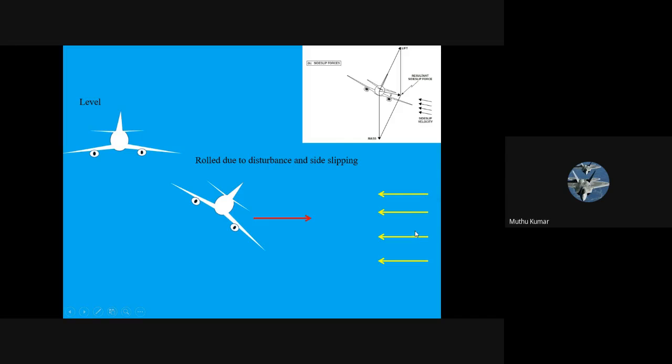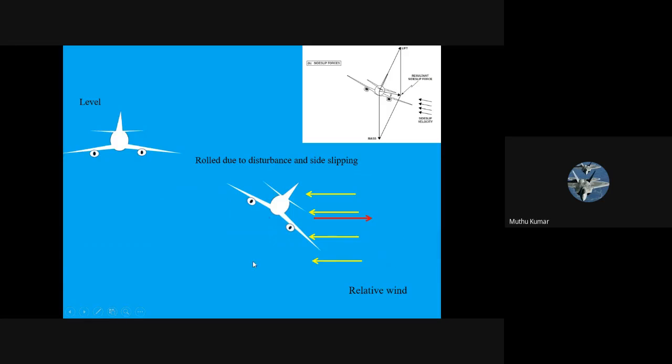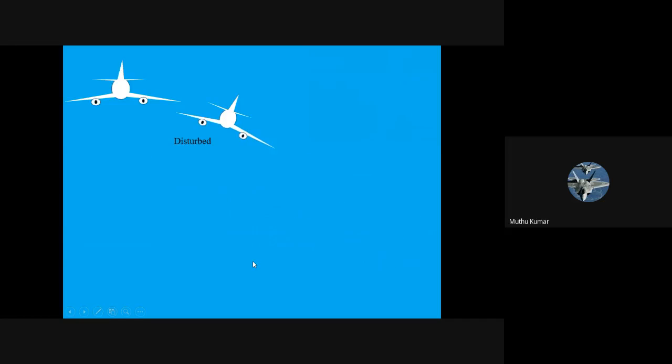The wind comes from this side. Clear? That is side slip velocity, if the aircraft slips in this direction. Okay? So what happens if it is stable? If it slips, the relative wind comes in this direction. So this is disturbed, the roll gets disturbed. Wind comes from the side. Suppose it rolls again in that same direction. If rolling happens again, due to the wind, in the direction it already rolled, then this is an aggravated movement, means to say unstable.